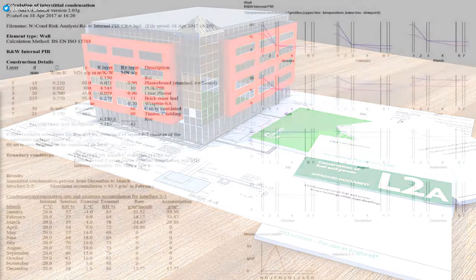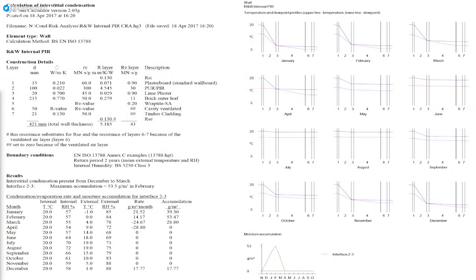As with energy modelling, it's important to use the right design tools. Traditional methods of assessment have in the past been based on the Glaser method. We talked a bit about this in last week's webinar on refurbishment, but it's worth reiterating as it's also relevant in a new build context.